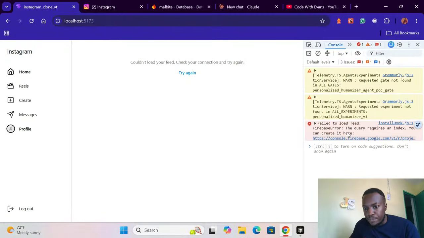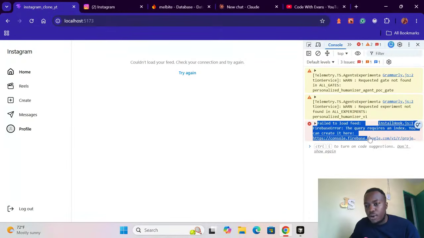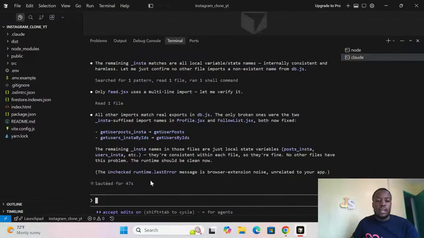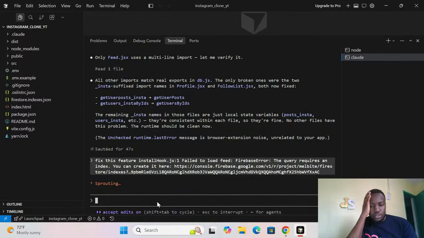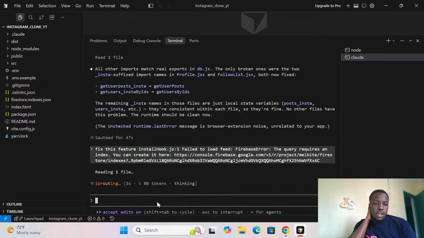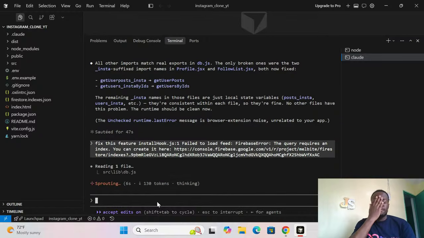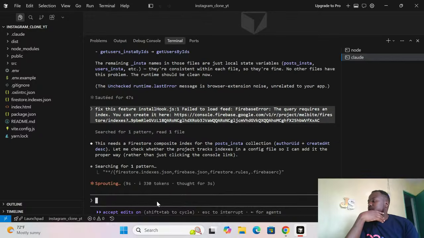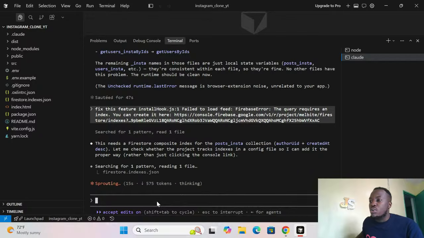So I'm going to copy this error once again, which we fixed, and I'm going to vibe code this. I'm not going to suffer. Fix this feature. I'm going to fix this feature and make sure that it works with no problems. So you'll just be watching me vibe coding, doing most of these things, and see how I think through my process, my thinking process when it comes to vibe coding.